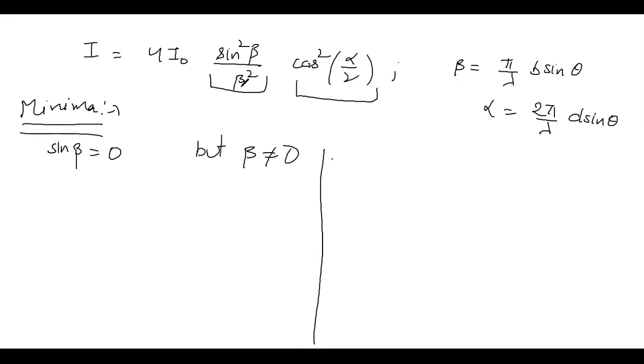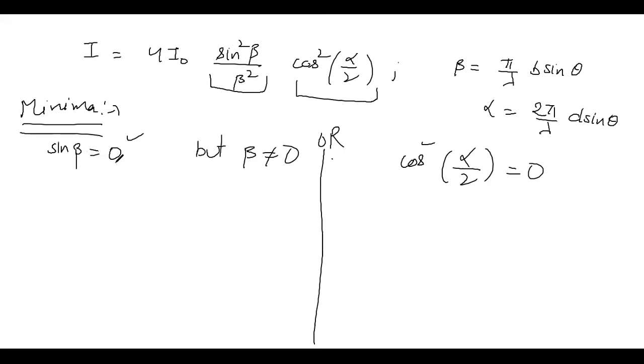क्योंकि अगर आपका बीटा भी 0 हो गया तो you will have 0 upon 0 which is an indeterminate quantity, जो कि आपकी indeterminate quantity हो जाएगी. And we already know from single slit, when your beta is equal to 0, you get the central maxima. जब आपका beta 0 होगा तो आपको central maxima मिलेगा. So for minima, either your sin beta could be 0, but your beta should not be equal to 0, or the second condition is that your this could be 0. चाहे ये 0 हो या ये 0 हो, आपकी जो resultant intensity है that would become 0 in that case.